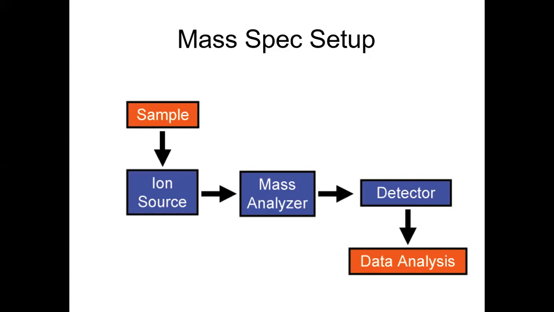And when those pieces pass through the mass analyzer, the masses are detected. They pass through, they get detected, and then you get data. So you get a spectrum. And in order for the detector to pick up the fragments, they have to have enough of an abundance. So they have to be present in enough of an amount where they can actually be picked up. Because sometimes your fragments are so small that the masses are so insignificant that they won't get picked up. Doesn't mean that they don't exist, because you can't destroy matter or create matter, but it just simply means that the masses are too small to be detected.